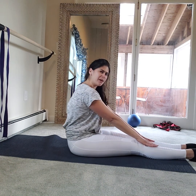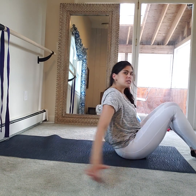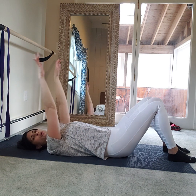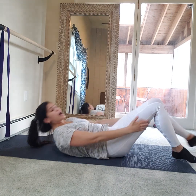You get a little counter movement there. And then as you come up, get that really nice straight spine, and then you start to curl it down. We're going to do about 4 roll-ups here. Okay, so you should do these at your own pace. I know that some of you at the very bottom are kind of falling right there. So just at the very end, just try and control the movement really until the last vertebrae, so you can really get that full extension, that full work into your abs.